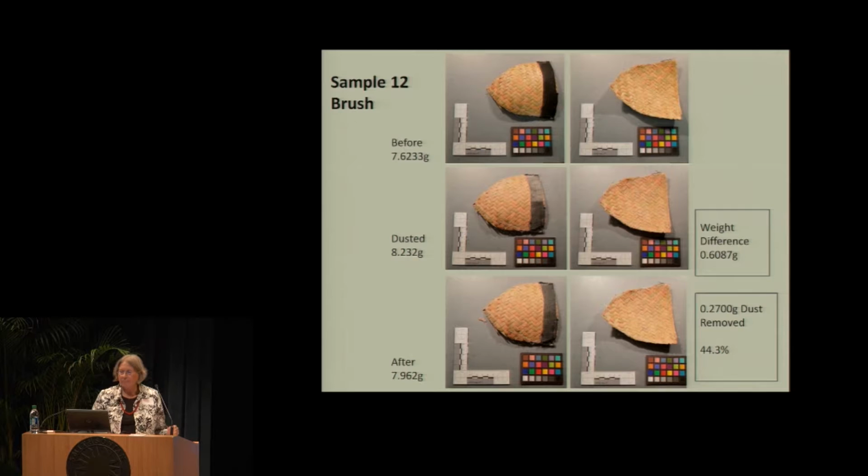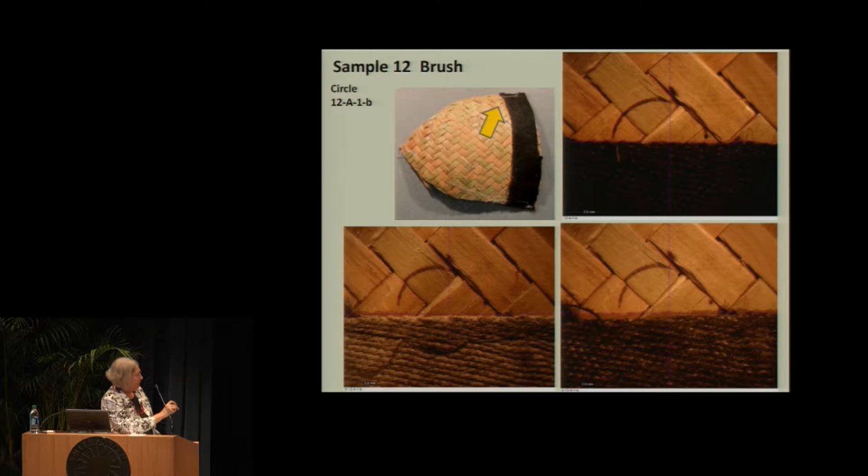And here you can see really very well. Now you can also see that it doesn't remove Sharpie. There is a little bit of fiber movement here. But most of the cracks and the scratches and differential on the textile is very much the same as what was there before. This was with the Russian vac.